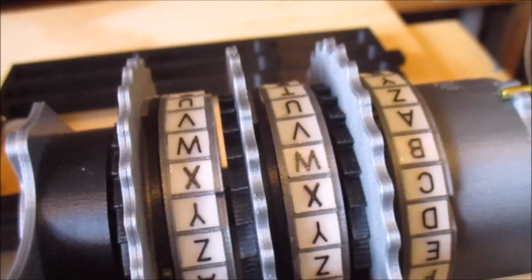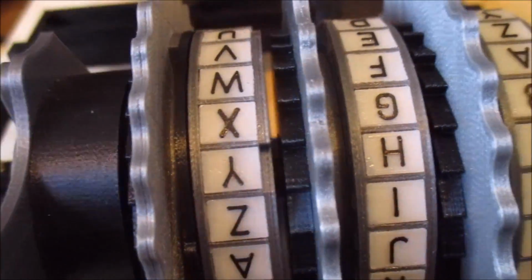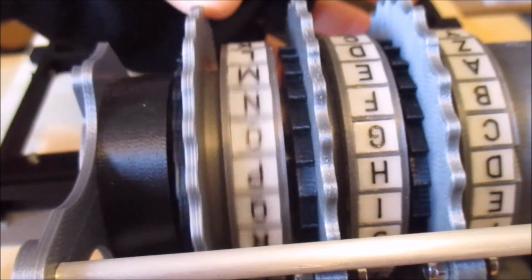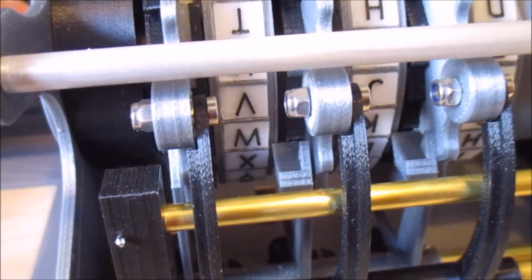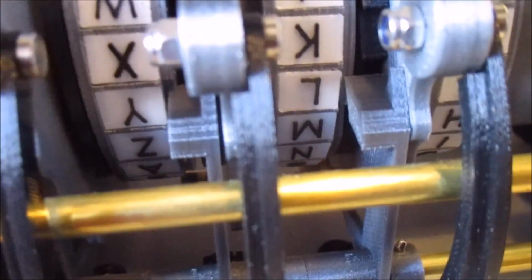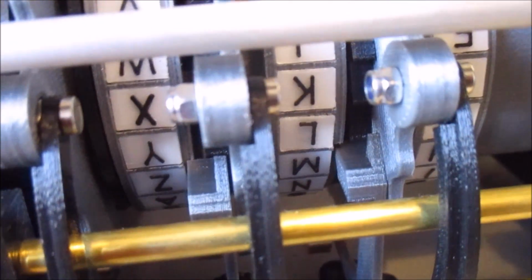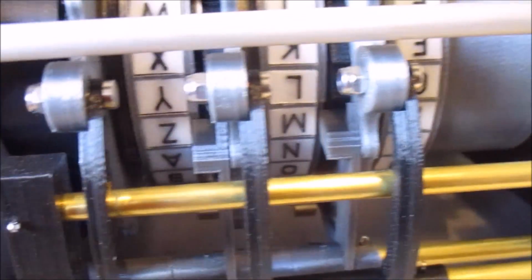And this explains why you see the famous double step. And we can sort of show that if we get the second rotor. It's a bit tricky. So let me rotate these around to there. So if we step around now, the first one goes round, and then the second one is going to go round, and it's brought the middle one into the position where the next time it goes round, it drops into its notch, and you can see it's dropped into the notch there. So now when we click over again, the middle one has actually stepped twice as it's taken the third one with it. So that's why you get that double stepping.